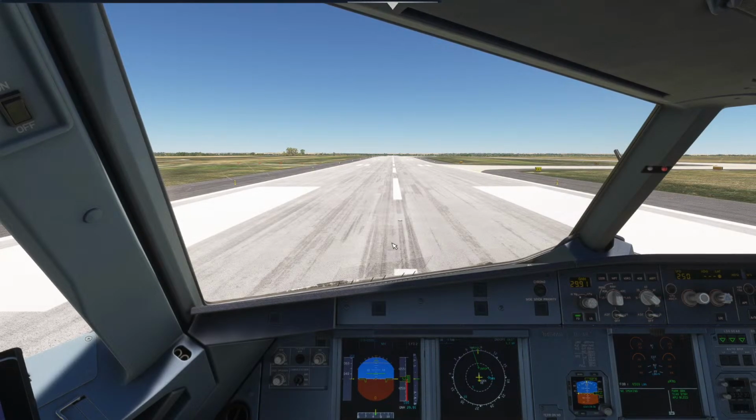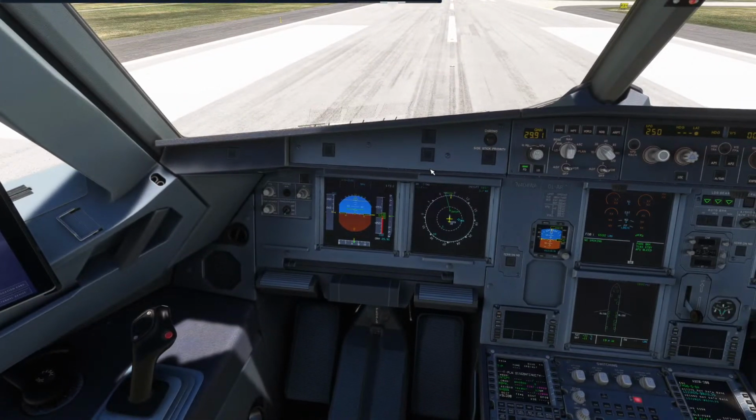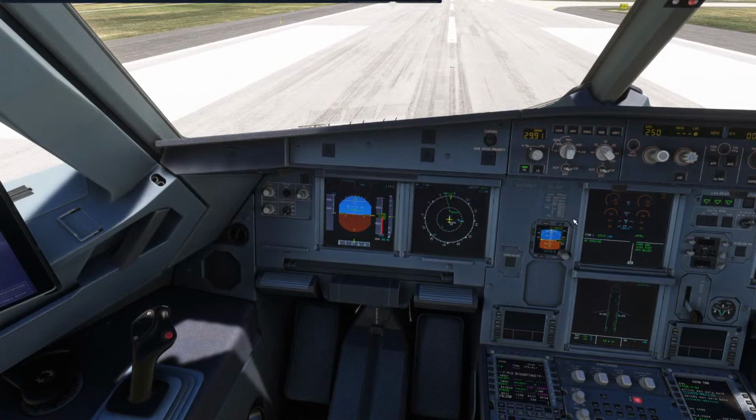Does that make sense? The way of actually executing it is different, but everything that we just did is exactly how you do a flight plan in a G1000.